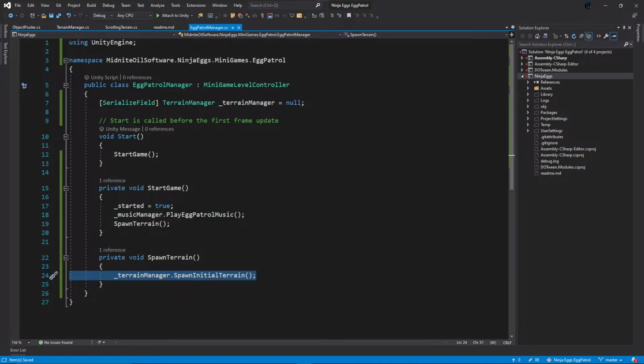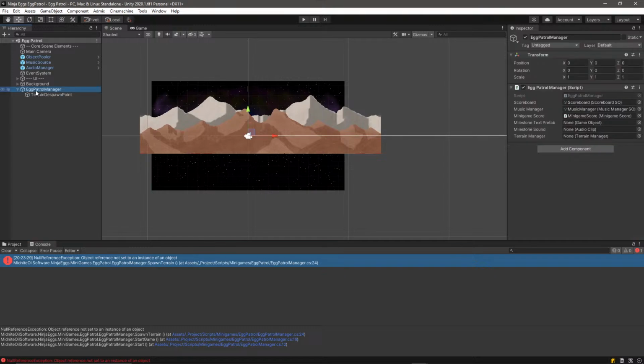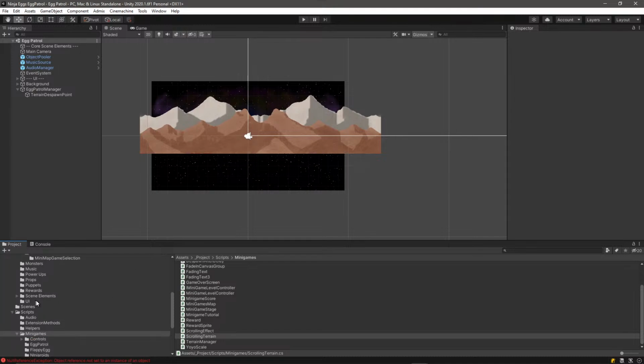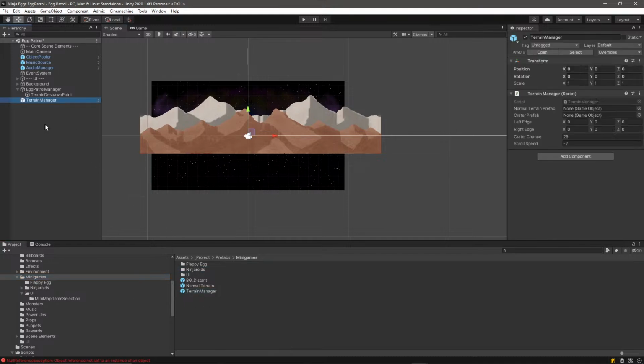Did I forget to assign my terrain manager? Well, it's not there. In fact, it's not here either. Go back into my prefabs. When did I delete that? If you saw me delete that, let me know.